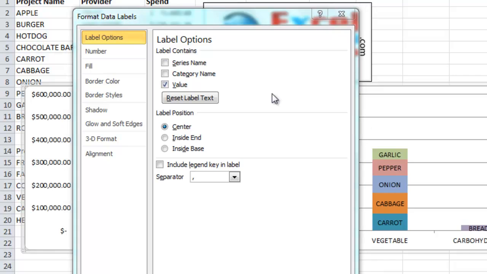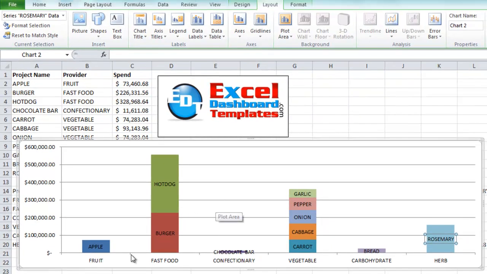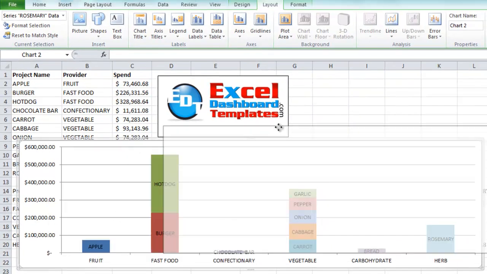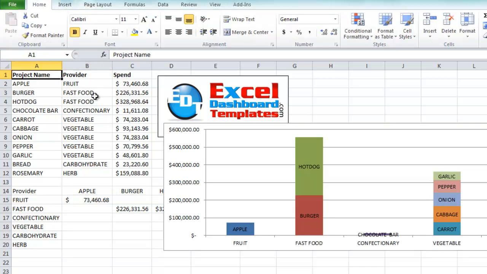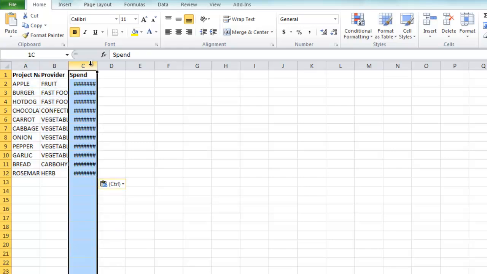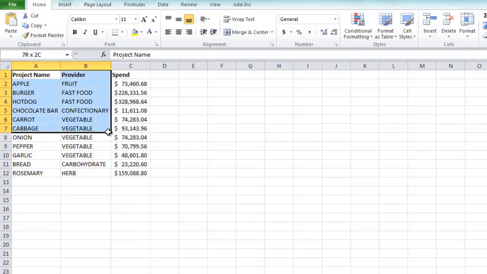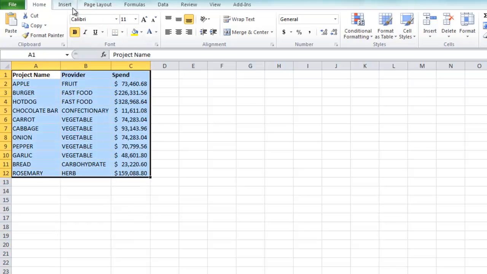And so you can see we've gone ahead and changed all the values. We have the chart that the person was looking for. But check this out. This is what the person did, and I think it was so awesome. He's got this data here that he found on my blog. He went over to another spreadsheet, and I'm just pasting it so that we can see it all on one tab. But he highlighted this information, and he went up to his insert ribbon.